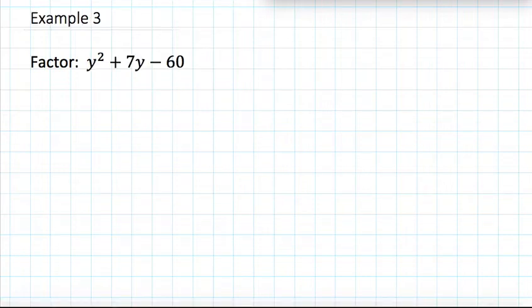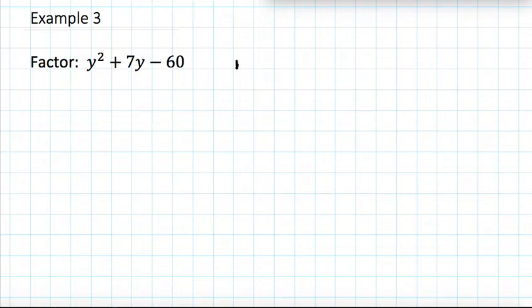The last example that we're going to do in this video is example 3. You notice that this example uses y instead of x, and it's the same thing, it's just a different variable. So when you're doing these on the homework, you want to be careful of making sure that the variable is actually x, and don't just type x in for each problem, because it is going to mark it wrong if you use the wrong variable.